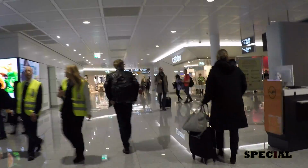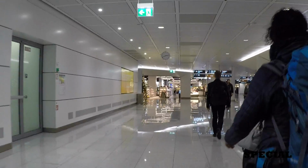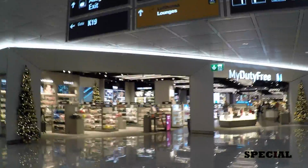I really, really enjoy that. It looks really nice in here, I must say. I do like the lighting. This is really nice. I do sound way too excited for walking in a terminal building, but I genuinely am really excited. Nice shops here. This really pushes the airport to another level, I think. Really, really great. I also have some lounges. Maybe you can try that one day. But for now, we are on our way out, so we will go to the train.